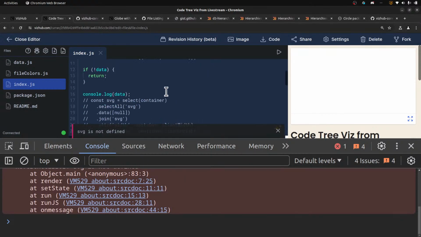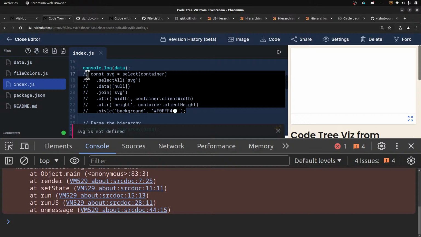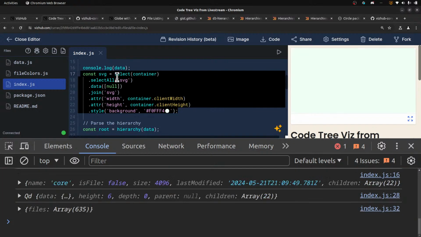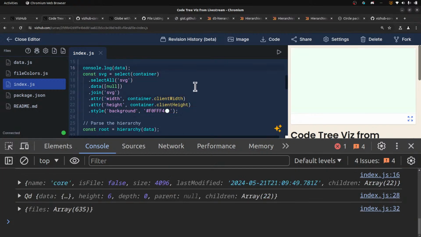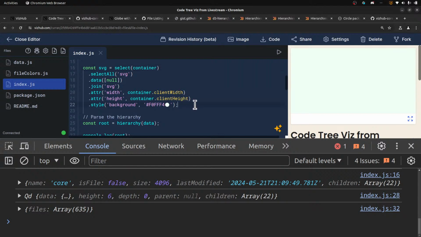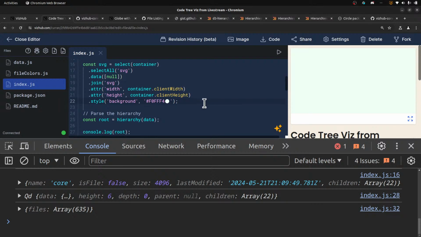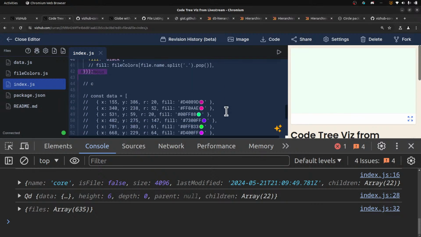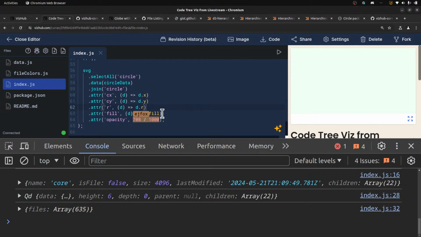SVG is undefined. Okay, I'll bring that back. What is 708 divided by 1,000? Oh, 0.708.